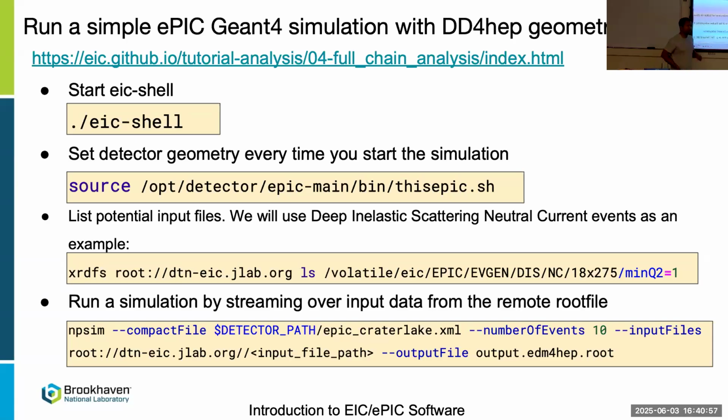Could you please scroll up? Yep. What does this 10 into 275 mean? 18 into 110 means? These are beam energies. So this is the, I'm blanking here, 18 GeV electron. I think 275 GeV proton. And then this IP6 also is being, which one? This epic underscore IP6.xml. So this part here.